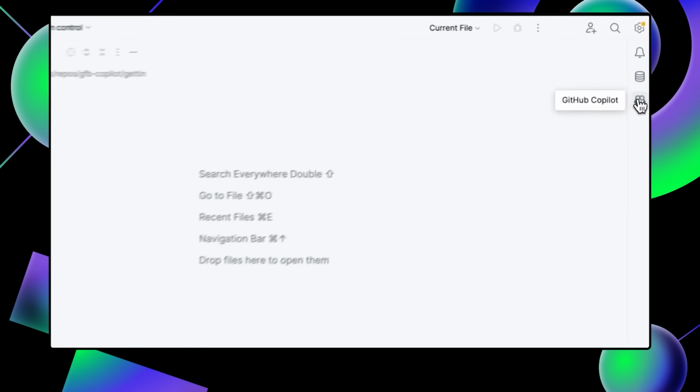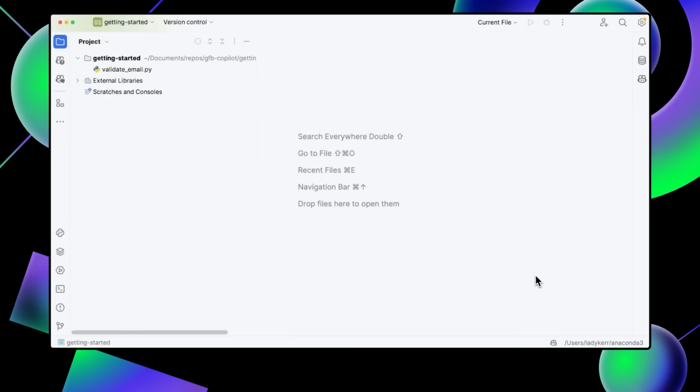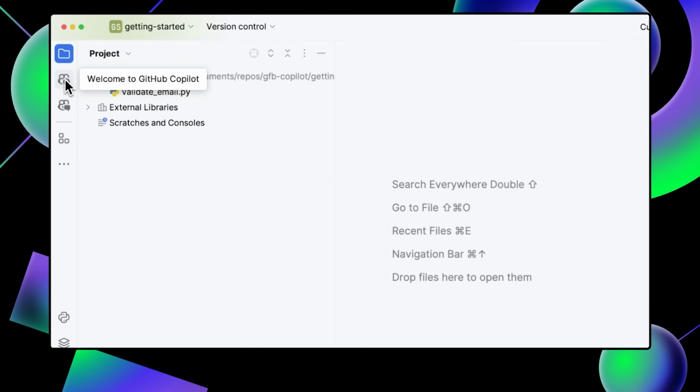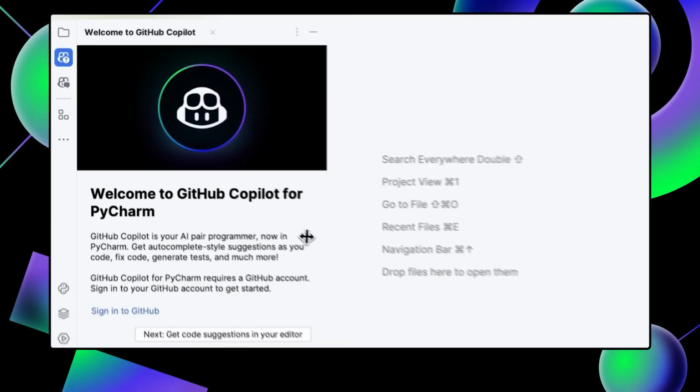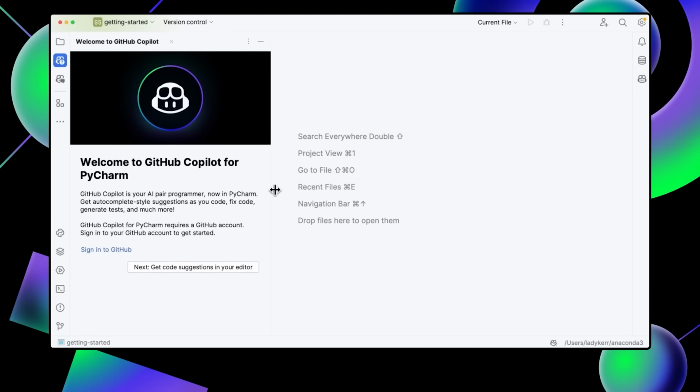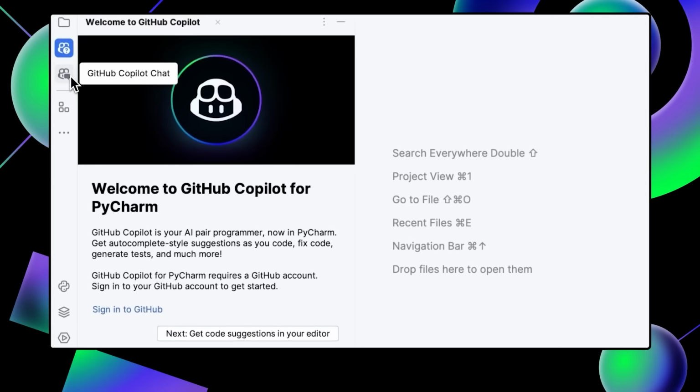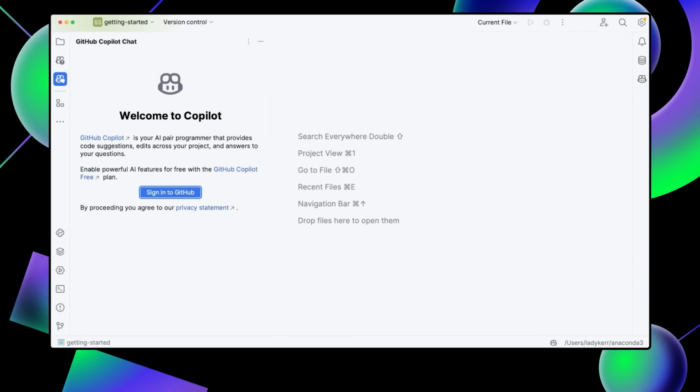Open up a project and you'll notice a Copilot icon on the right-hand side of your editor. You'll also notice 2 icons on the left-hand side, one with GitHub Copilot with a question mark and the other with a chat icon. Select the first Copilot with the question mark icon to get a brief overview of what GitHub Copilot is and a welcome message. Click on the Copilot with the chat icon to open up Copilot Chat, where you can get help with programming-related queries. If you see these icons in your JetBrains IDE, you've successfully installed GitHub Copilot.